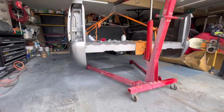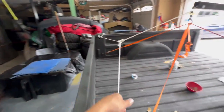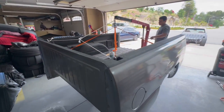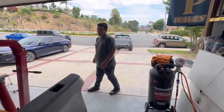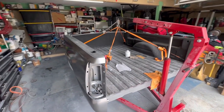All right, there you have it, fully off the ground. All you really gotta do is, once you get on those straps, just bounce it out. We gotta add this little rope right here just so it wouldn't stop teetering down that way. And that's pretty much it, man. You got it balanced. Now we just gotta turn it around, get it onto the truck, man. Much easier process like this rather than having 2-3 people lift it.